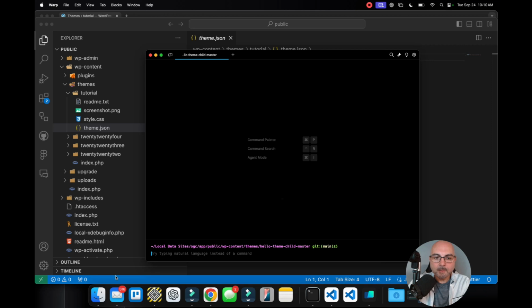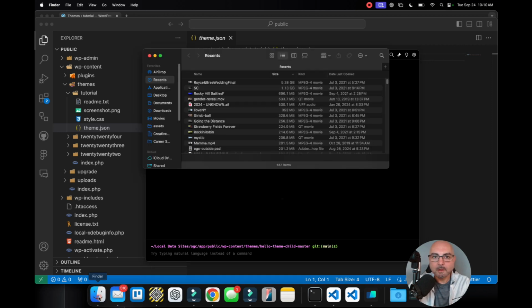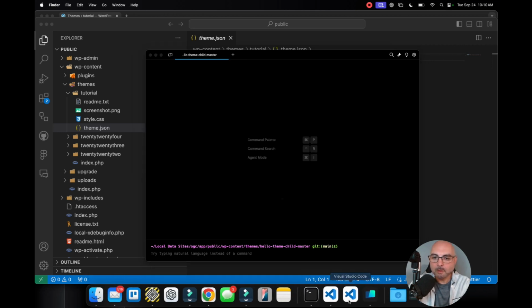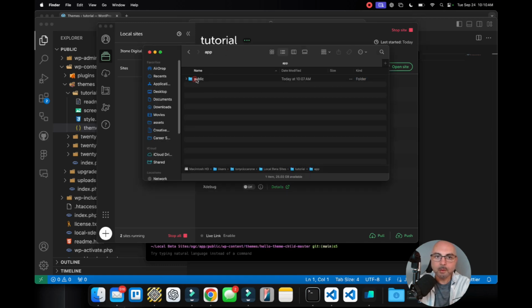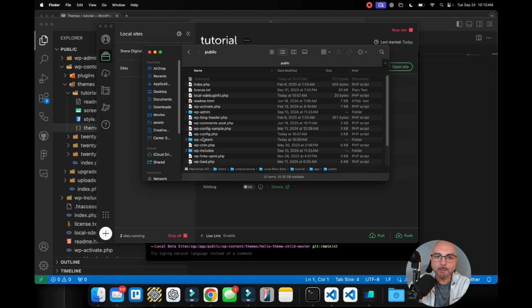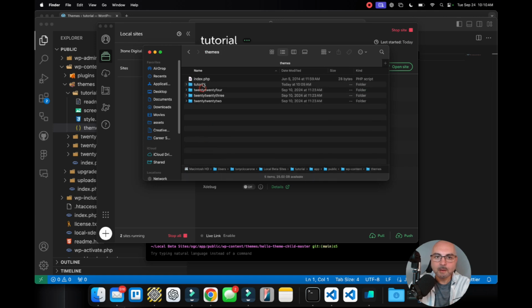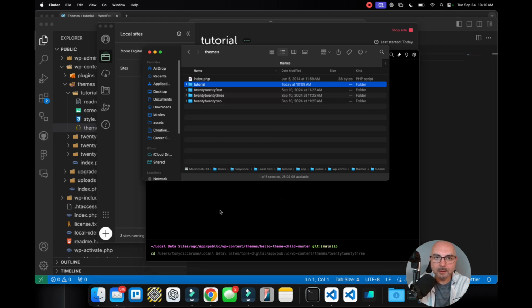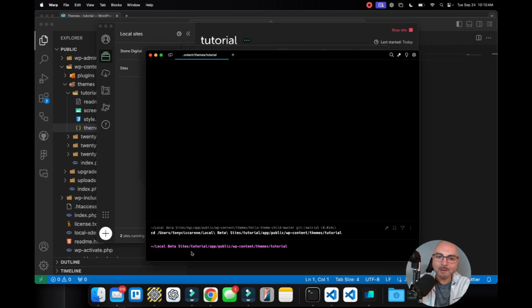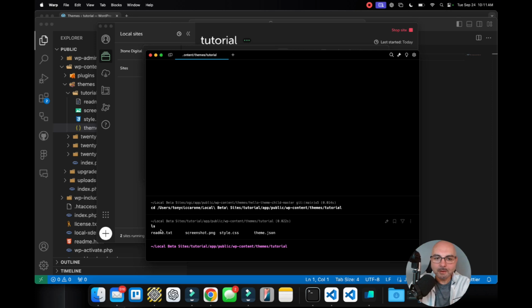So the first step that I usually do is, let's go here and we can go to the site folder. We're going to open up the theme folder that we just created in Warp. Warp is like a terminal. I go cd and then I drag. Wow, terminal became so easy. So inside of here, you'll see those same files.